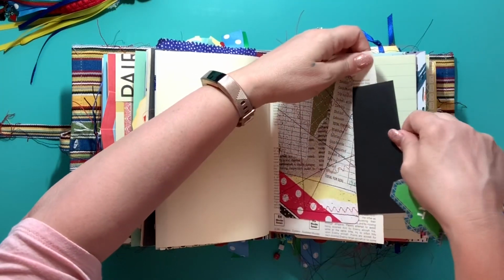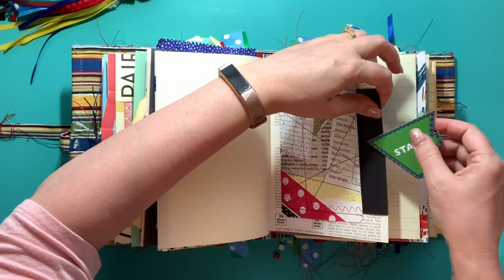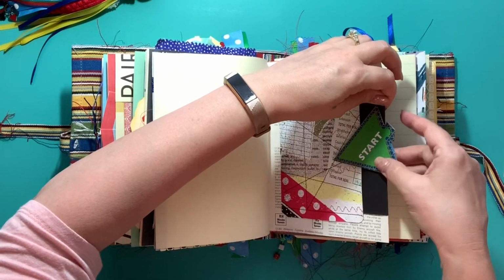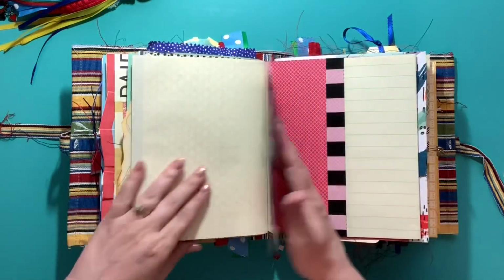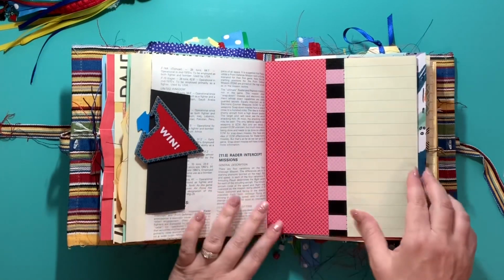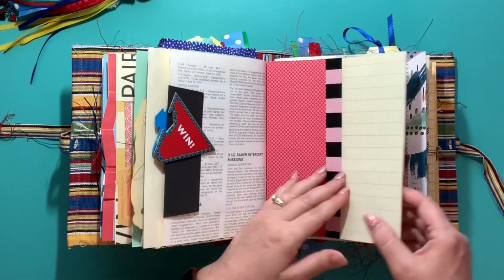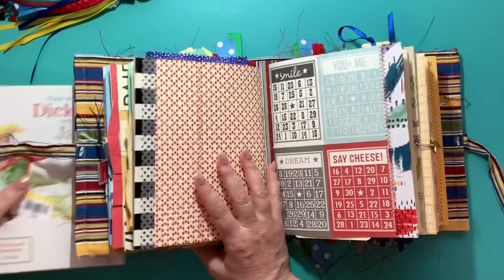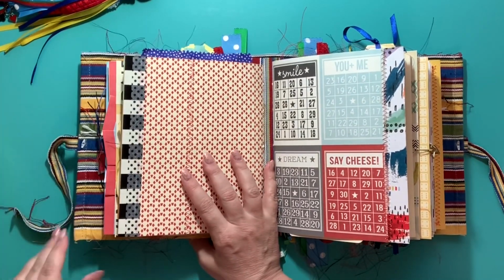That's another piece of that Franken paper. There we go. Did I do that right? Yes. And then there's the back side of that. Here we have a flip out for more writing space. And we're into the third signature. I'll move Dick and Jane over here for a moment.